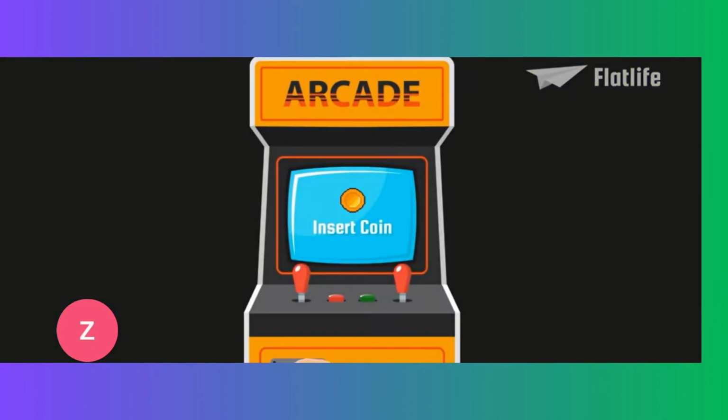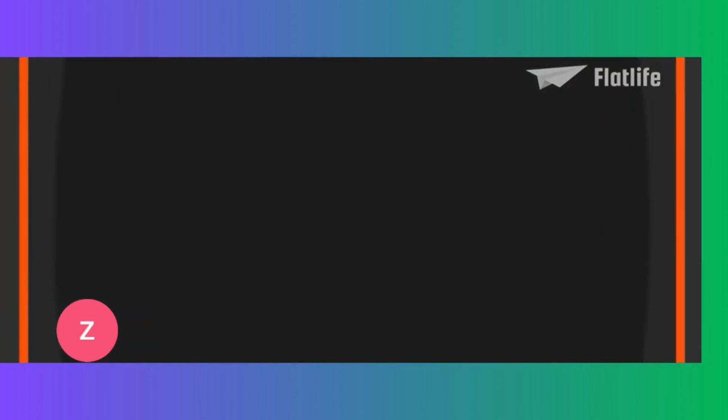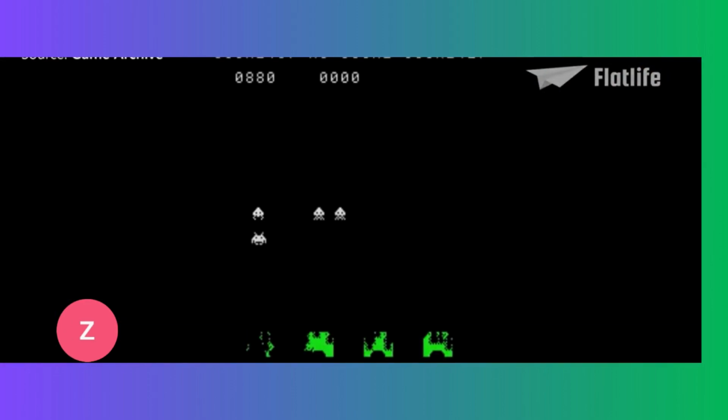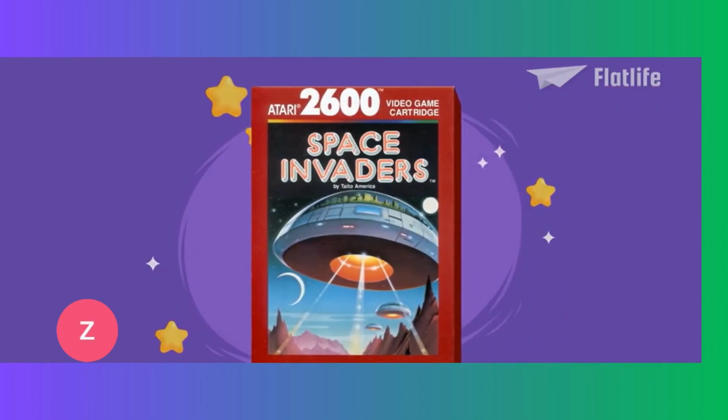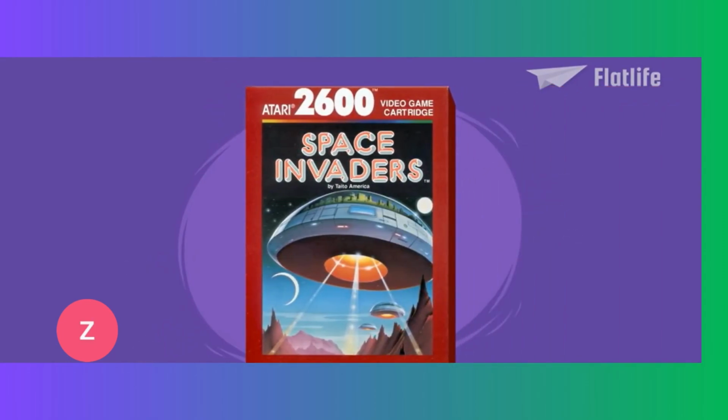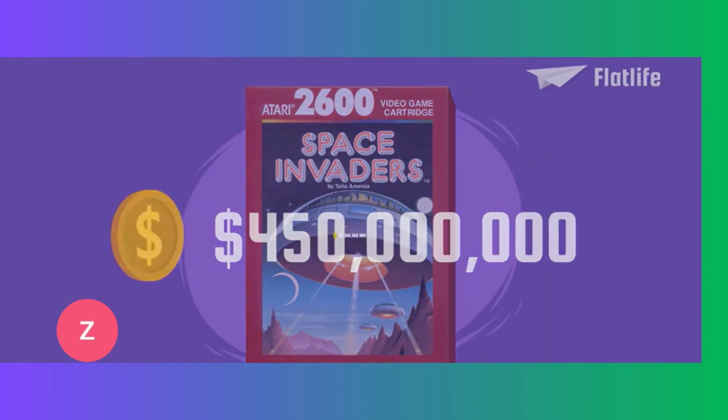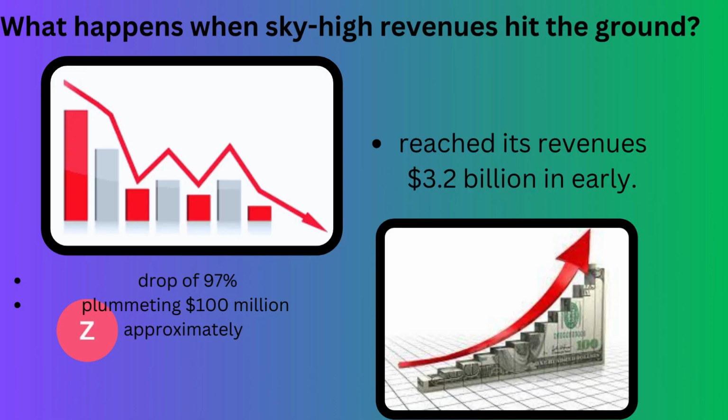Then the golden age of arcade games began with the release of Space Invaders in 1978. Video game graphics significantly improved from the basic lines, dots, and blocks commonly found in most games before that period. Fun fact: Space Invaders was a huge commercial success. The game had a net profit of $450 million, which is equivalent to over $1.3 billion.